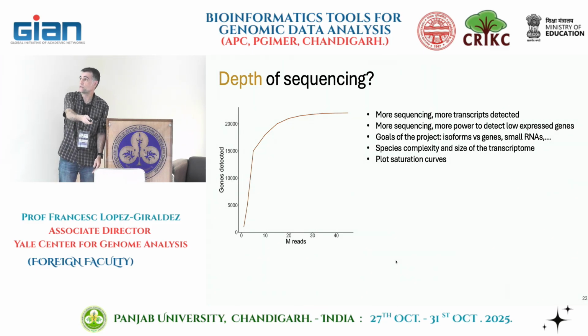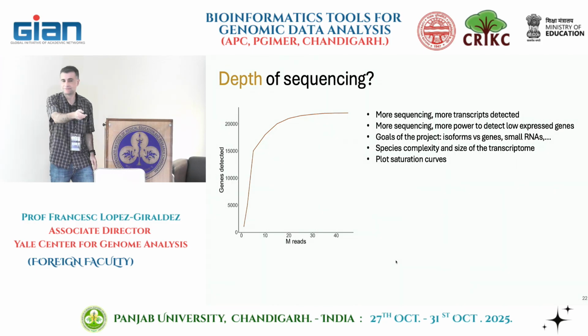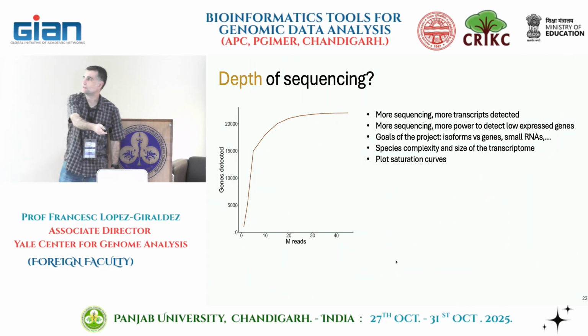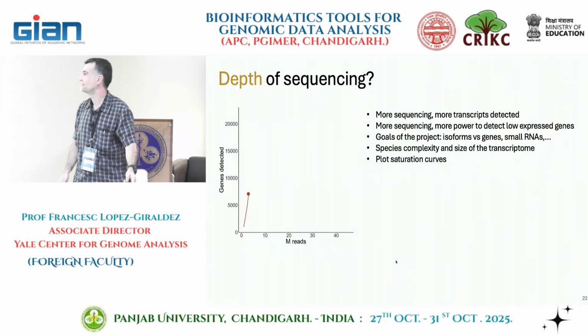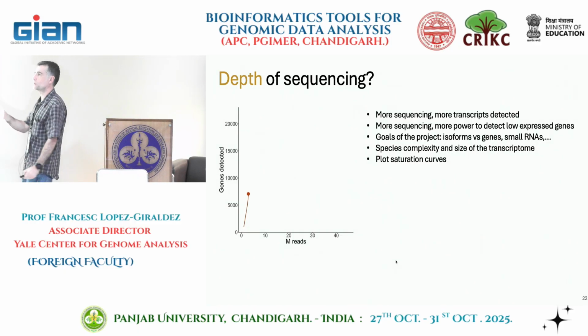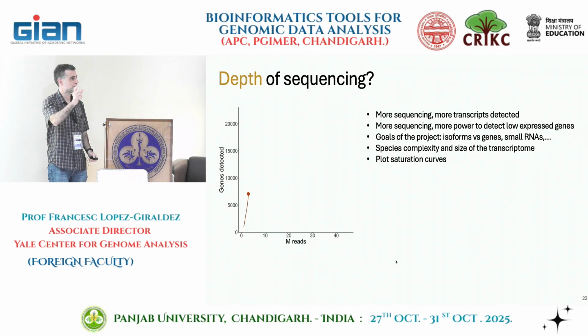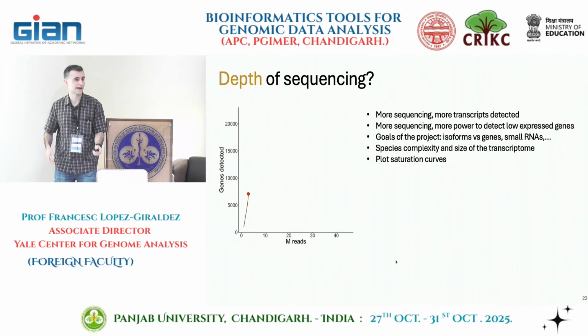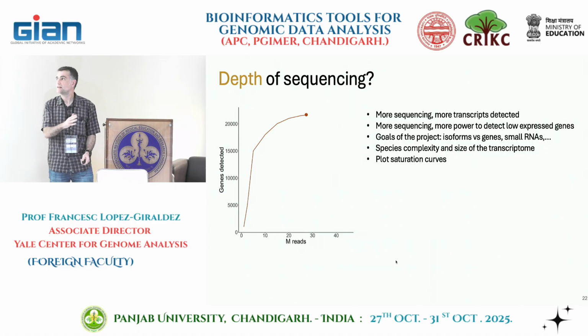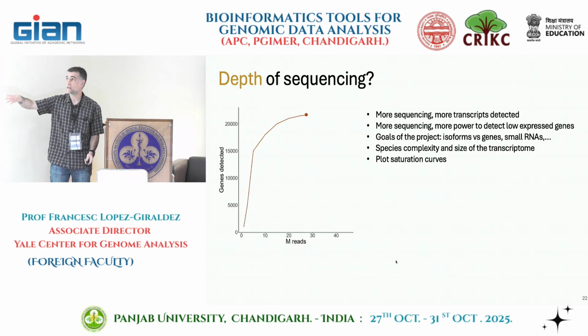You can do experiments where you only take a fraction of your files and try to figure out how many genes I detect. You add a little bit more and say, do we see the curve growing? You keep adding, oh, I start to see saturation. Now I know that if I try to sequence more, I'm not going to get more. Is it worth it to do all this? Probably not, right?